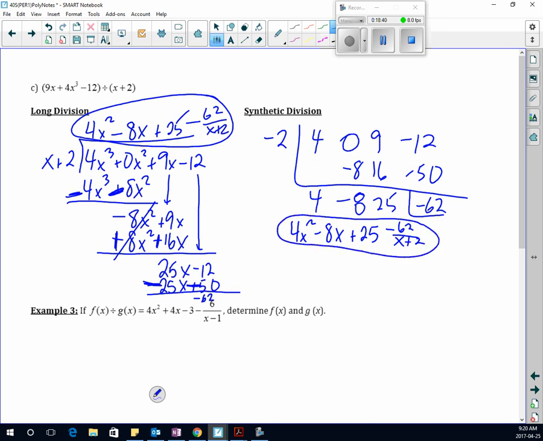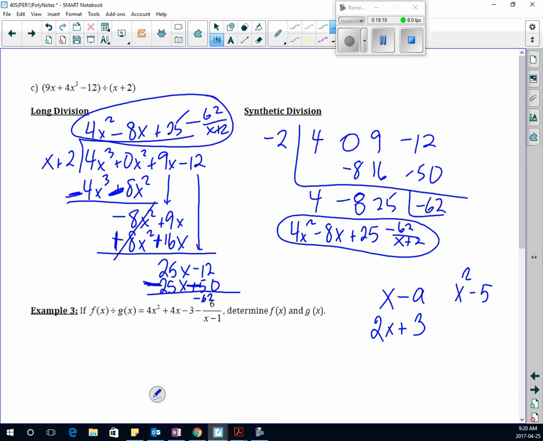Okay, so I mentioned the fact that synthetic division doesn't necessarily work for all forms. It gets a lot more complicated if the binomial is not in the form x minus a. So for instance, if you have, say, 2x plus 3, and some people try to do it that way. They have minus 3 over 2 as their a, but then now you're working with fractions, whereas long division you wouldn't. The other thing is, what happens if your divisor was x squared minus 5?